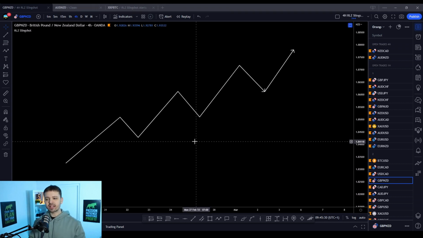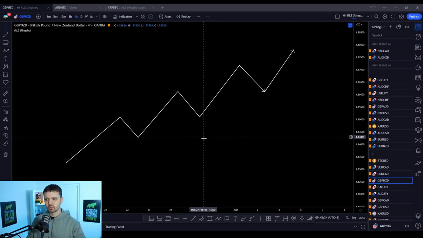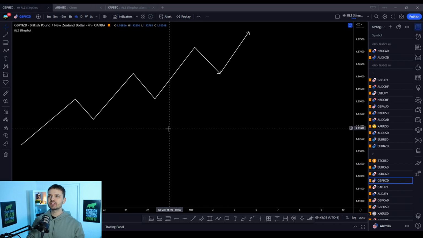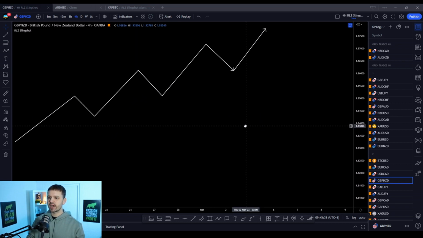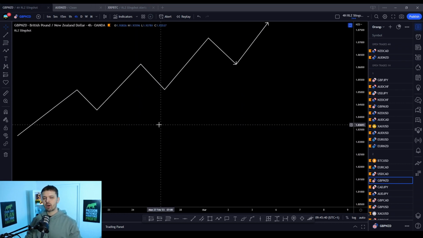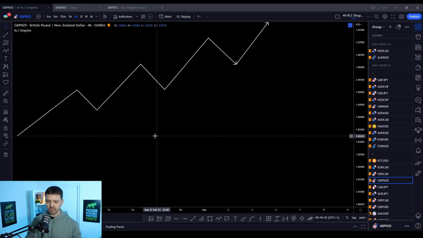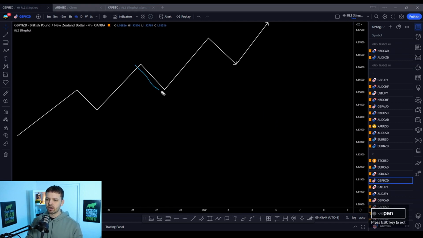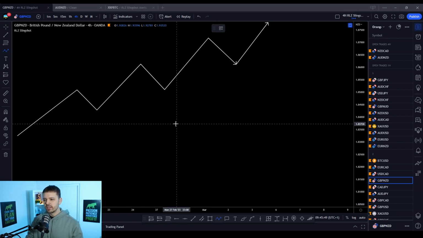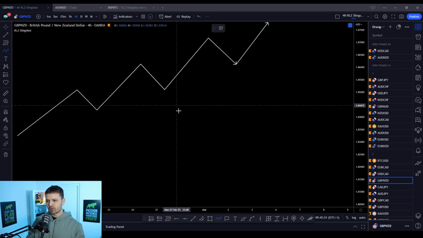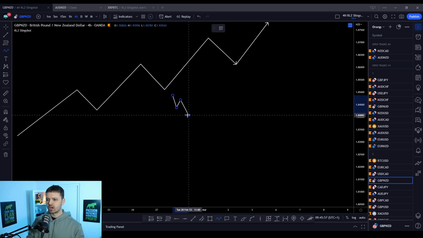So let's say you've analyzed the trend on the daily and it's a bullish market structure. Now you want to zoom into the 4 hour. I'm going to keep this daily trend on the chart right here, and we're going to assume that we have now zoomed into the 4 hour and we are watching this part of the daily trend. So let's see how that would look. You get that down move on the daily time frame, and it might look something like this on the 4 hour.